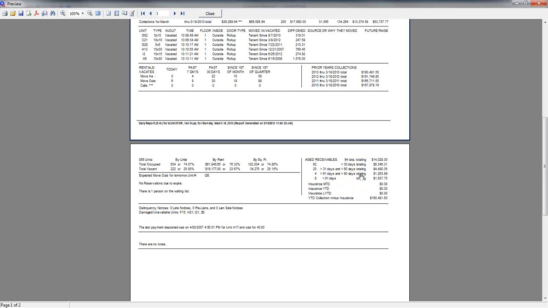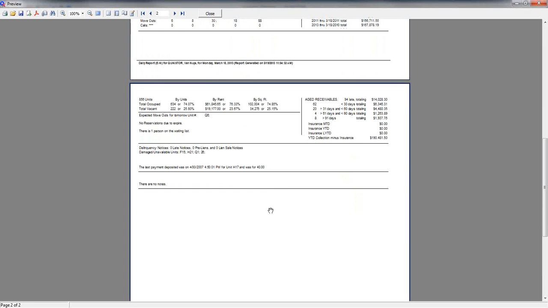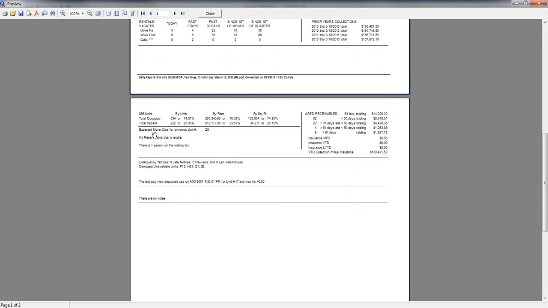Over here on the right side of this second page of the daily report, we have our receivables. This is going to be a real easy breakdown. Now we have more detailed receivables breakdown that can be obtained through one of many reports in Express, but this is just going to give you a real simple breakdown by the number of days. You have less than 30 days, 31 to 60, 61 to 90, and then greater than 90. And so you can see the majority of these are going to be less than 30 days. Those that are just late, but not super delinquent yet.